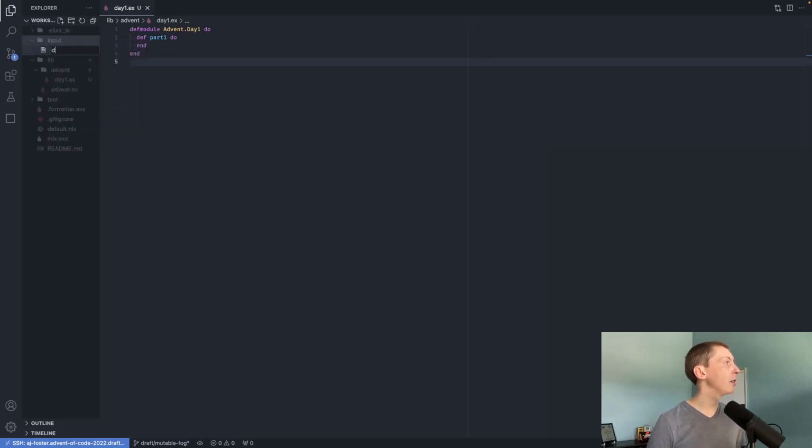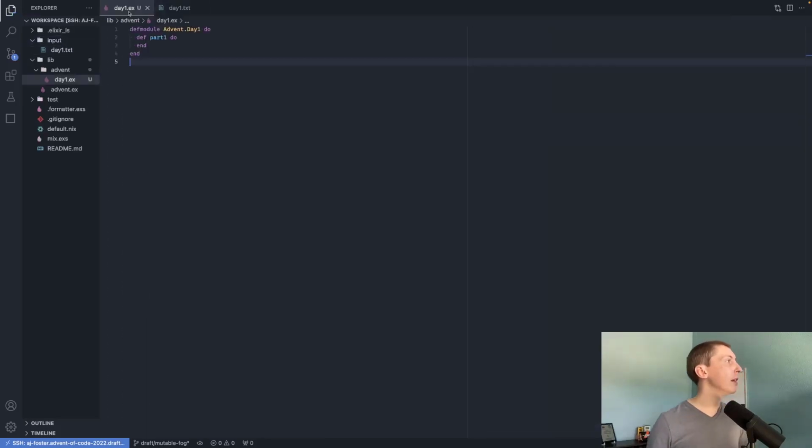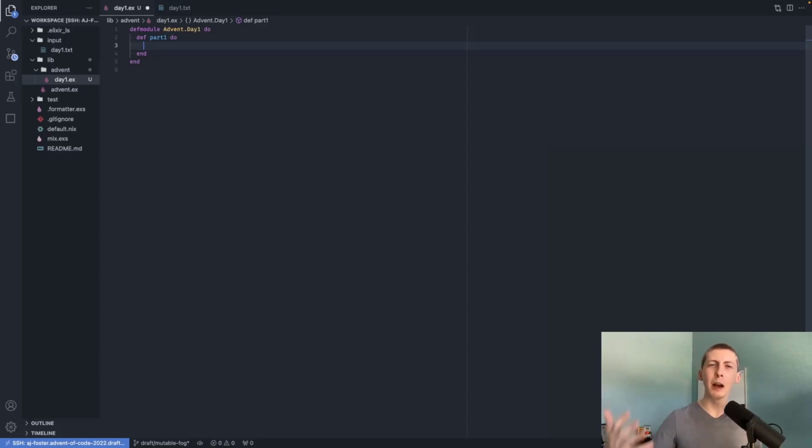I'm going to call it day1.txt, and it's going to hold our input. Easy enough. Okay, and now let's start attacking the problem. Now, I'm a very cautious programmer in the sense that I want to see the output of what I'm doing as we go, so I'm going to be doing a lot of that. Let's just start with a very simple hello world.